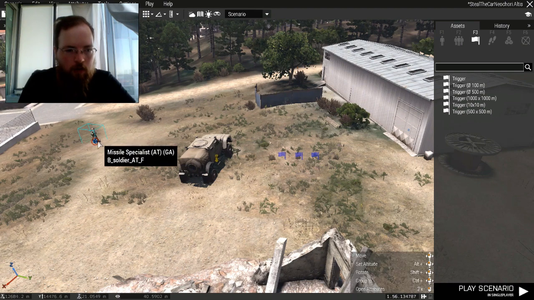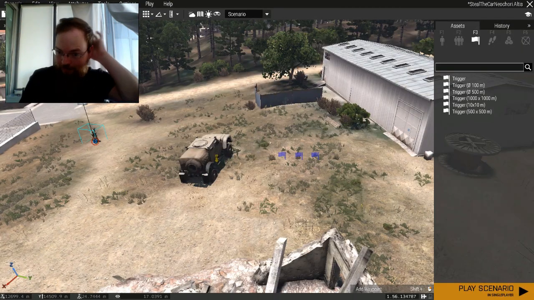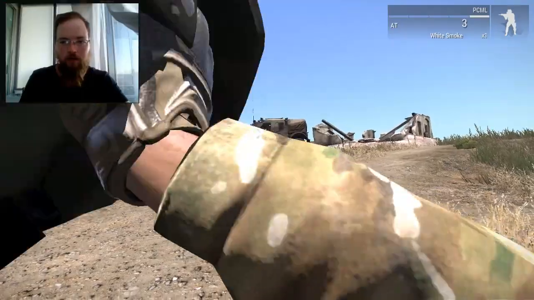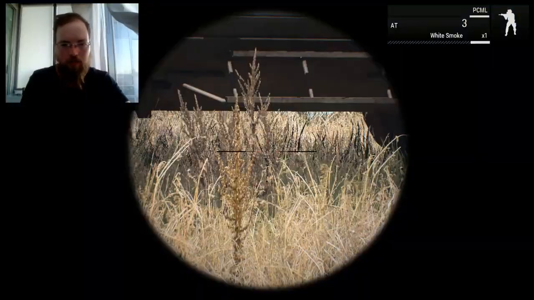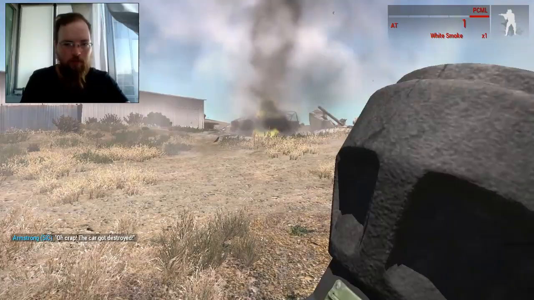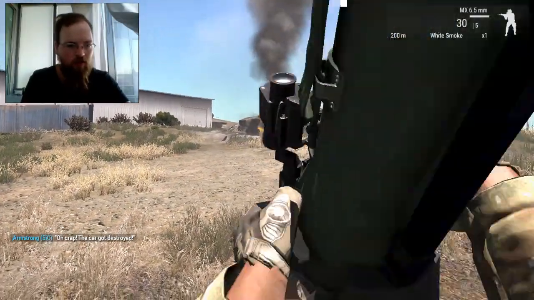So now, I kind of want a different, just Rifleman AT. I think that's the one I want, because the other one was a guided launcher, and I didn't really lock onto a target. I want the PCML, which is just like a straight line rocket. So, oh crap, the car got destroyed. There you go. Now 5 seconds later, we should see HQ.